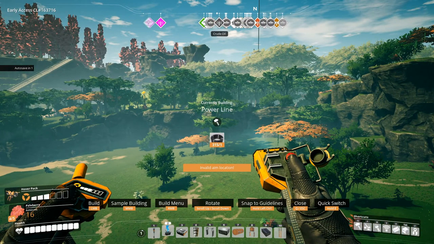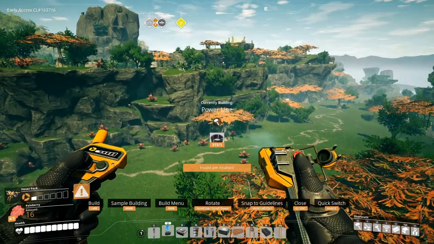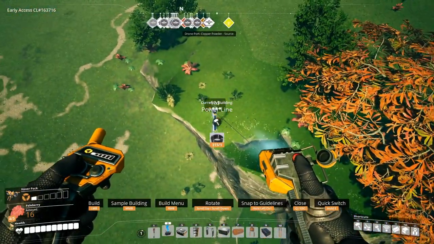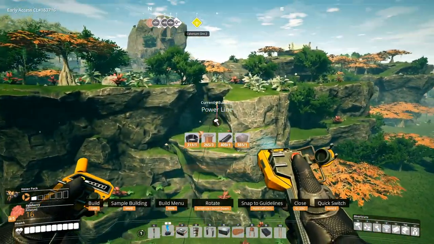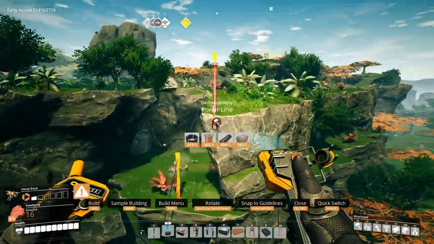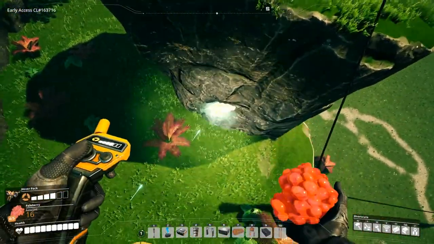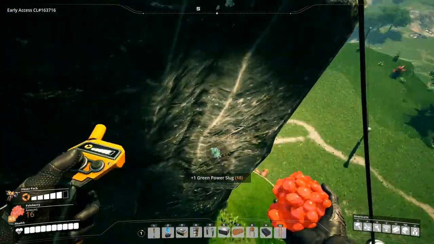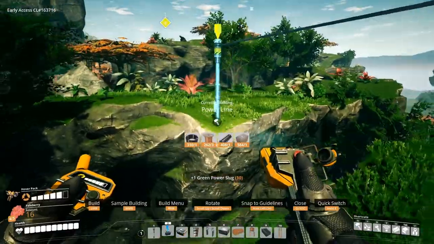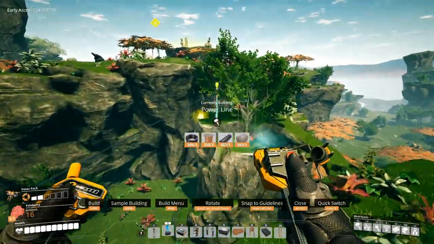And do I see? Oh, there's a crash site there. I see the crash site right over there. But do I see other... There's a slug up there. Let's go to you first. Oh, there's a slug right here. That's convenient. Get this while I'm passing by. There's the slug.